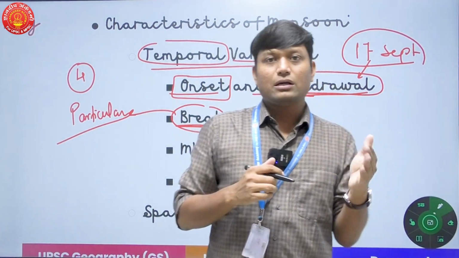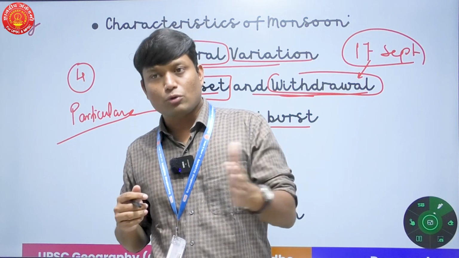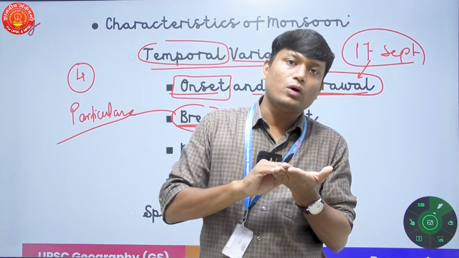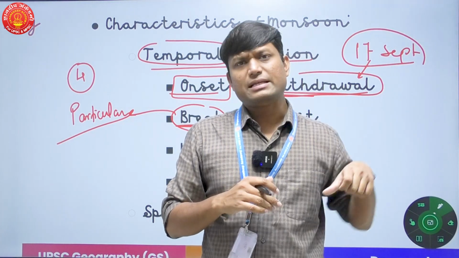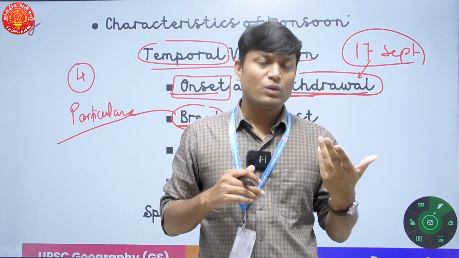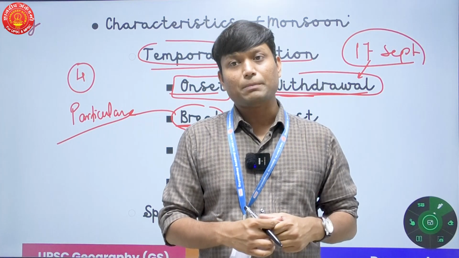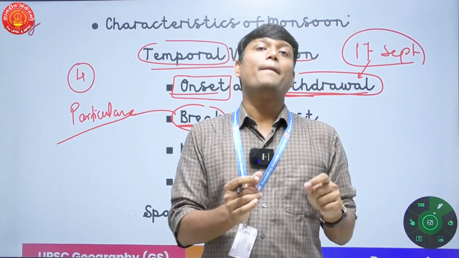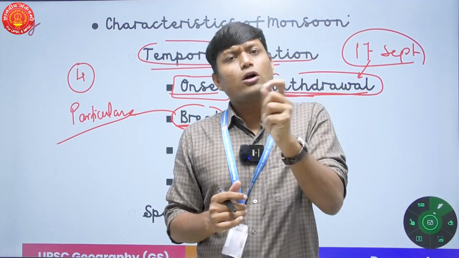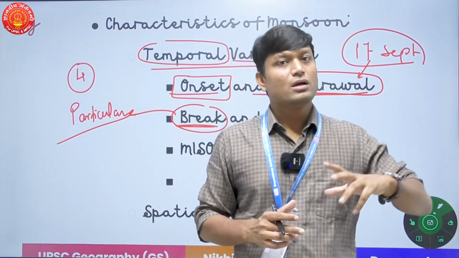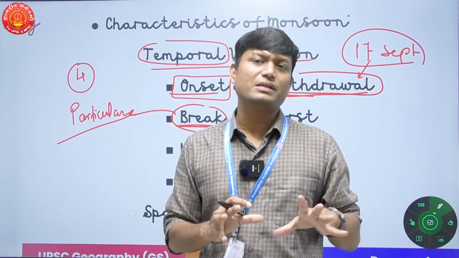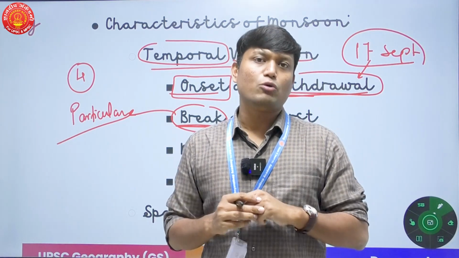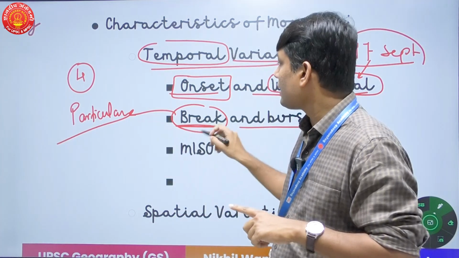Now, when it comes to the monsoon type of climate or monsoon rainfall, not all throughout 4 months it rains equally. You must have witnessed in the month of August or even now in extended September, monsoon is in a break phase. This is a prolonged break phase we are facing. Maybe after 8 to 10 years, it is being said that we are facing such a break in monsoon. So that is a distinguishable characteristic.